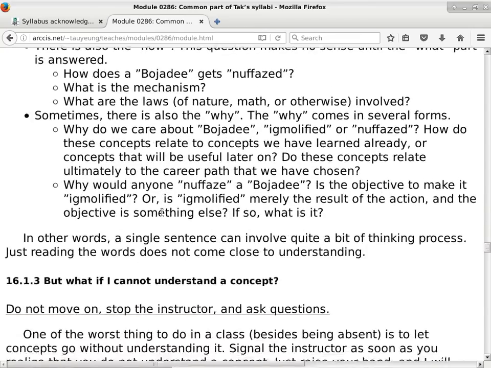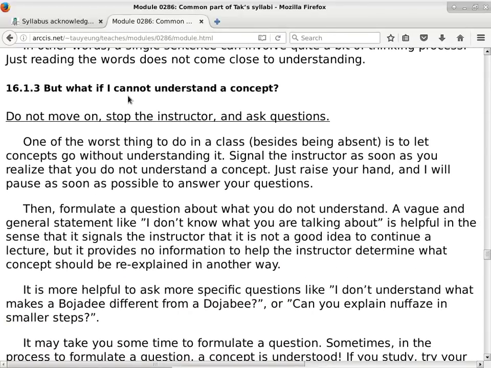There's also how to apply a concept. What if I cannot understand a particular concept? And the key point of this is don't move on. Don't just say, this is probably not important, I'm just going to continue to read the notes or continue on with the class. If you have something that you don't understand, you have to ask questions, especially if you realize this is something that you're not getting in class. Then you want to stop me and say, can you explain this in a different way? Or you can confirm with me and say, let me just check with you, this is my understanding of what you're talking about. This way, you can double check with me in class to make sure that your understanding is correct. And once again, the rest of the class will thank you.